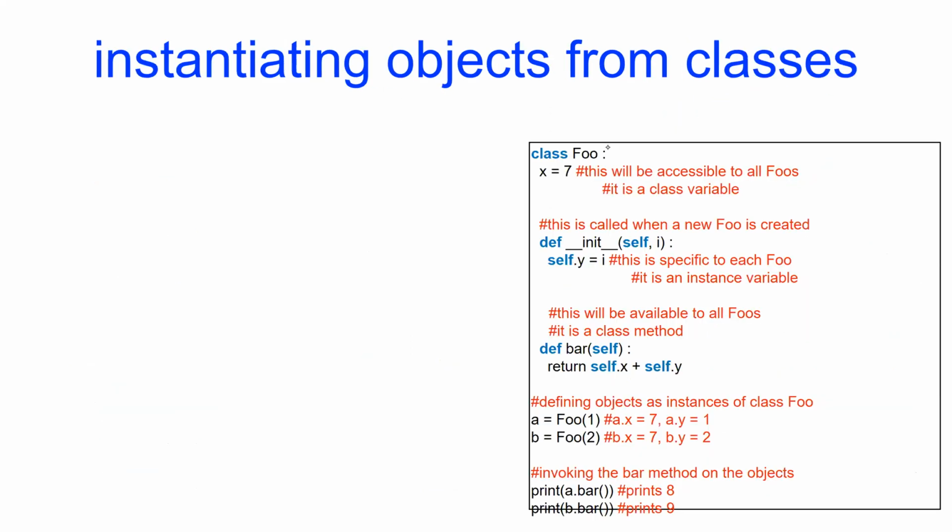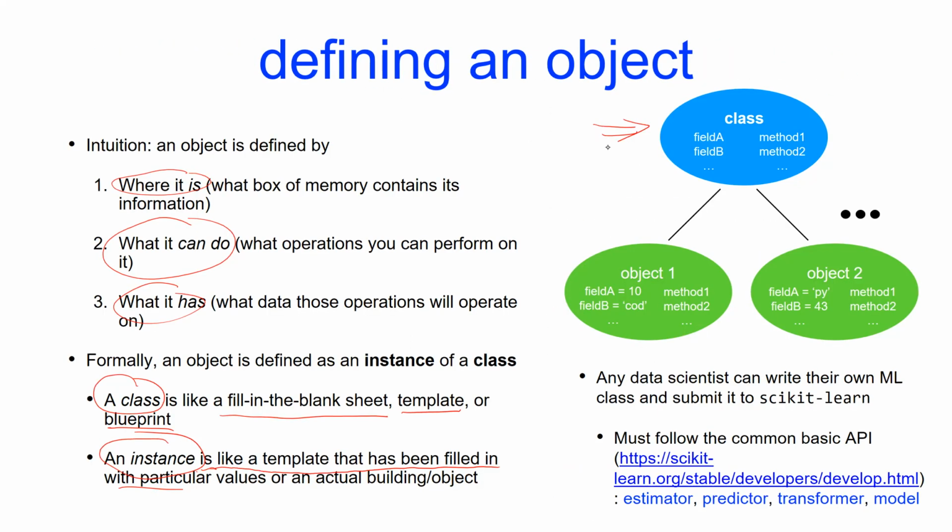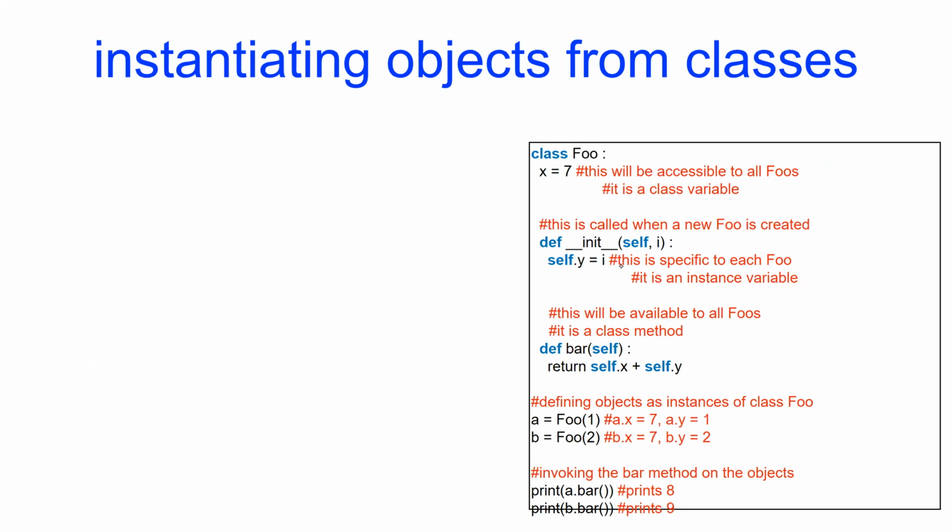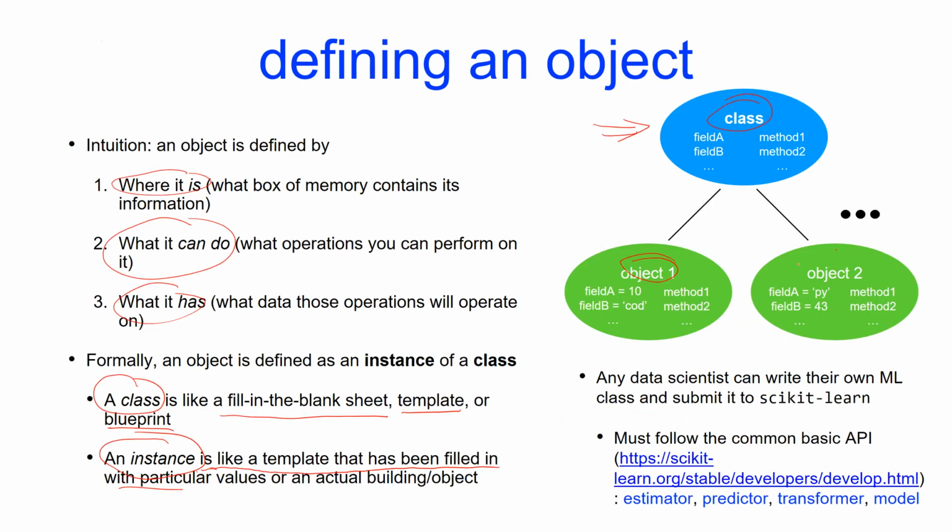For example, I give an example. This is a class. Although you have fields and methods, this is more abstract. You won't really use them until you create an instance from the class. You say, okay, from this class, I can create one object. Yeah, I can create another object. For those objects, you can start feeding the actual values, as you can see. Once you create instances from the class, then you are able to start using those objects.